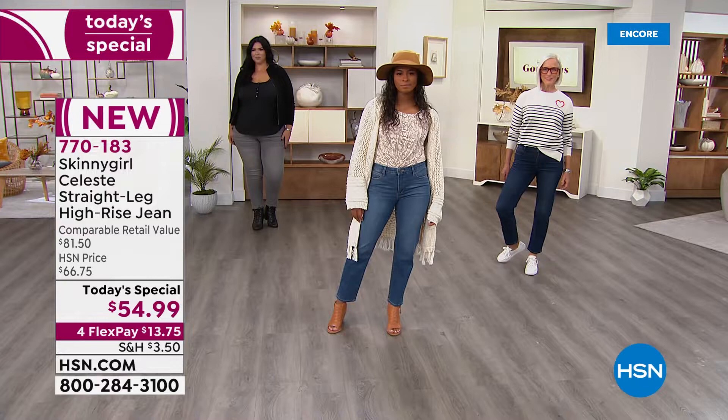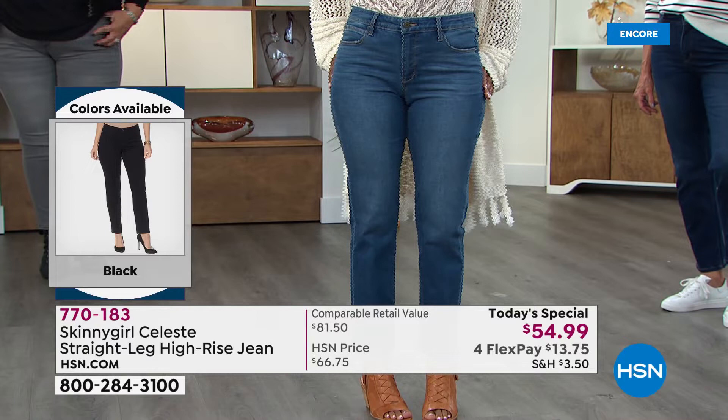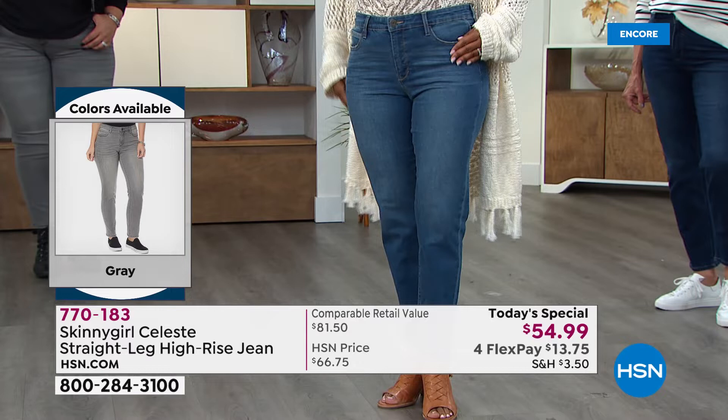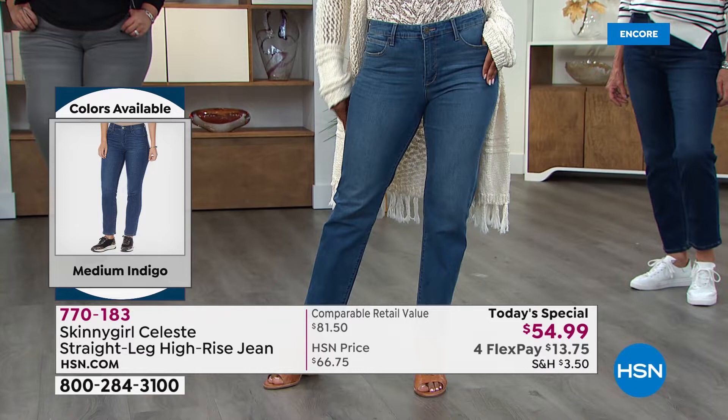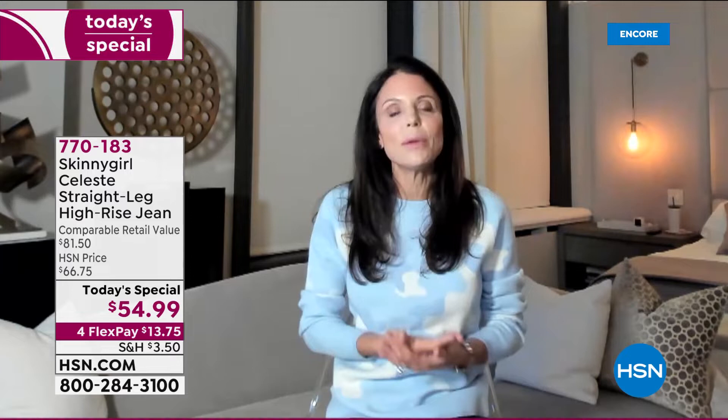I'm not a waster — if I buy things, I keep them for years. I have so many really expensive jeans and since I started my line, I wear none of them. I've gotten rid of probably 95% and I never put them on because I can't believe the price of these jeans and the way they feel. It makes me feel like we've been cheated for so long paying several hundred dollars, but you're wearing them so much that they're worth every penny of the $54.99.